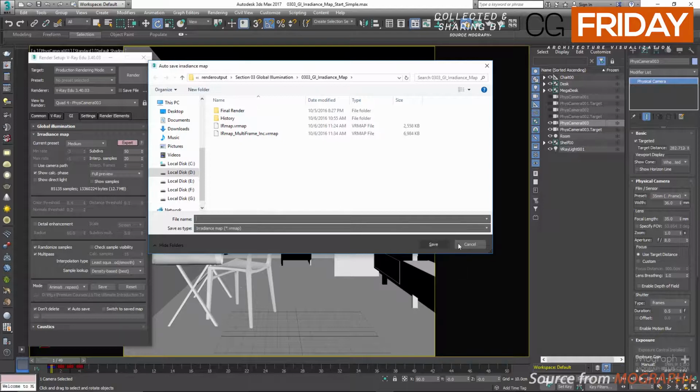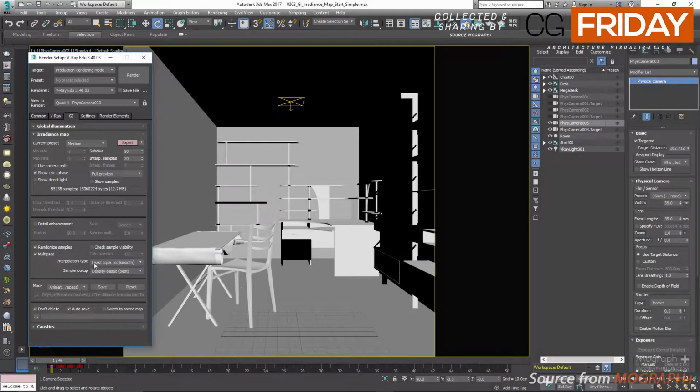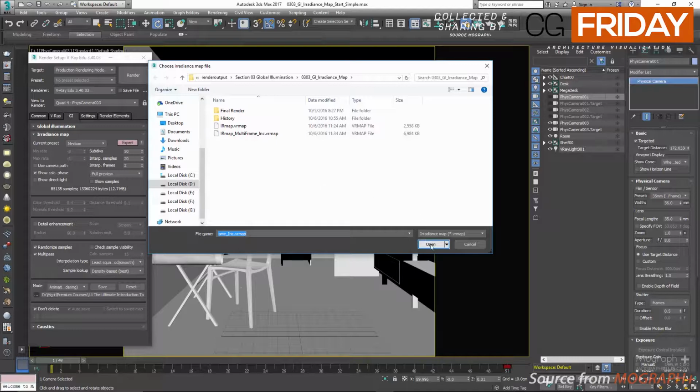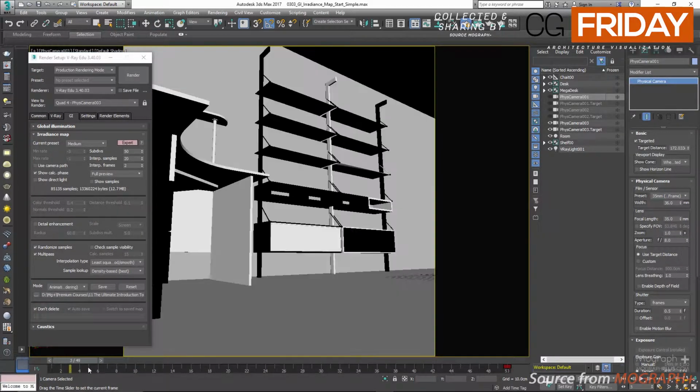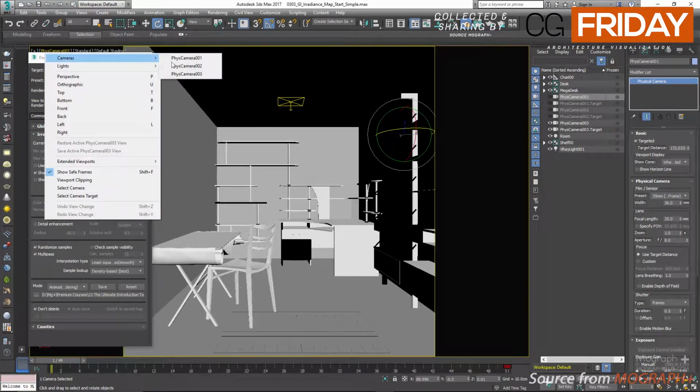So you save it wherever you want and start rendering the entire timeline. And in this case, V-Ray is smart enough to only calculate the Irradiance maps and won't render the final image. After all of those frames are calculated and the Irradiance maps are saved, you can change the mode to animation rendering, and using this browse button, define the files that you just saved and start rendering the final animation. And for each frame, V-Ray will automatically use its corresponding Irradiance map without having to calculate it again.